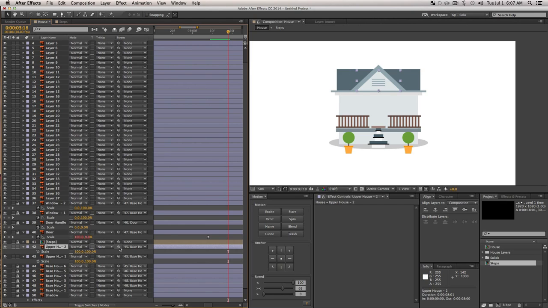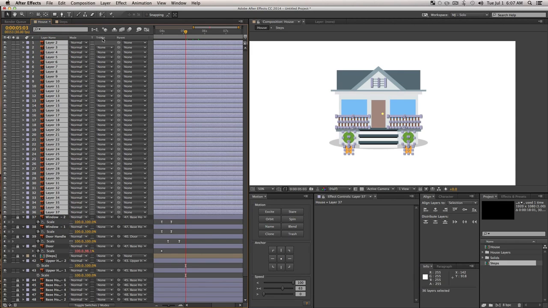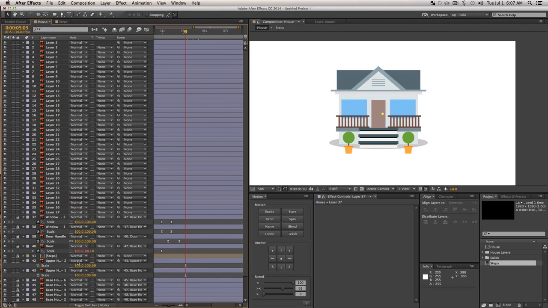So I'll just scrub forward a little bit and parent my upper house piece to my upper house 1 piece as opposed to the base house. I'm so sorry this is getting confusing here, but it makes sense, I think, in the long run. So anyway, and what I can actually do is just hide these layers we're not using to, well, never mind. Anyway, so try to get through this video.